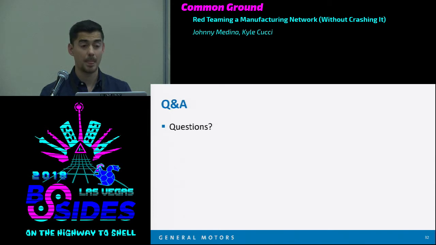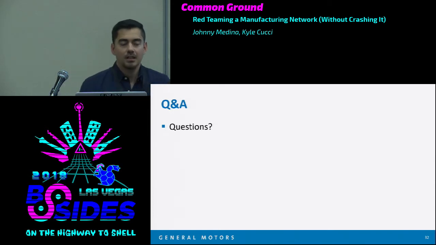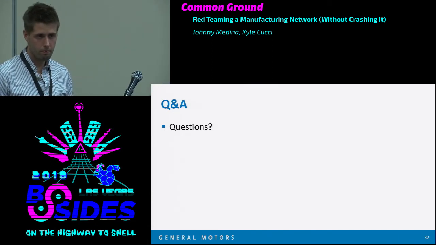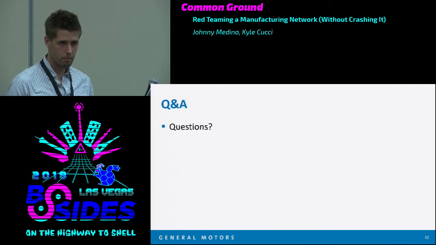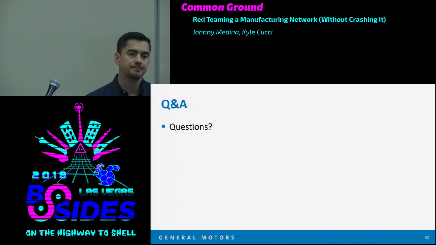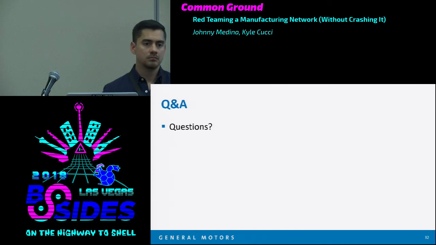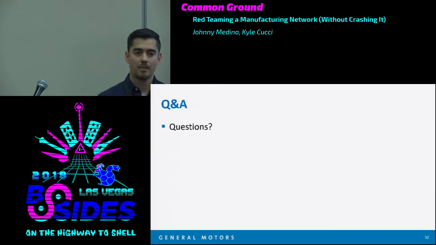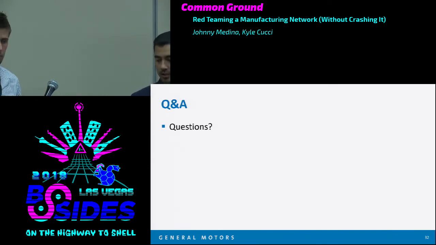Hey, thanks for the presentation. You guys mentioned a few times shying away from active scanning on the network because it can have adverse effects on the equipment, and you suggested using just passive monitoring of the environment, using Wireshark or tcpdump or whatever else, as a way to get the information that you want. How do you deal with the amount of data that you collect, and how do you derive interesting findings from that traffic? Are there any specific tools or techniques that you use to dig through gigabytes of PCAPs and find the juicy stuff that's otherwise given on a silver platter in an active scan?